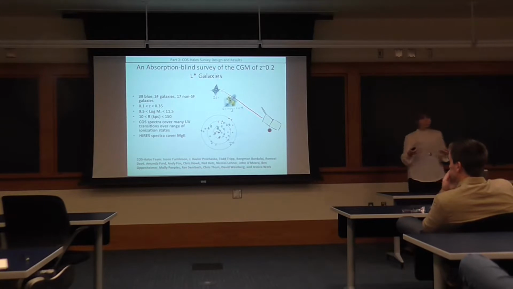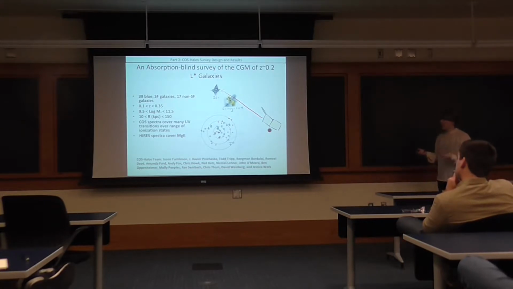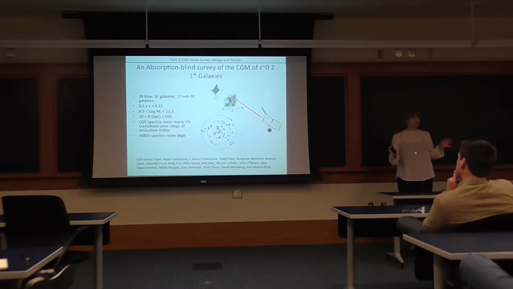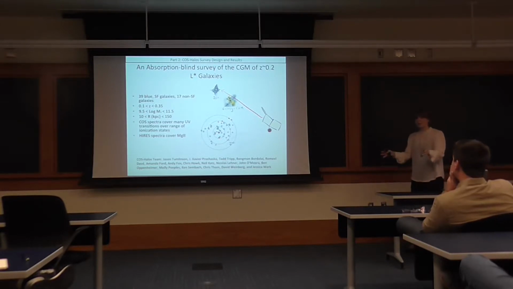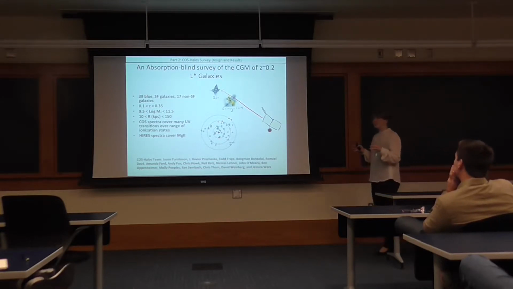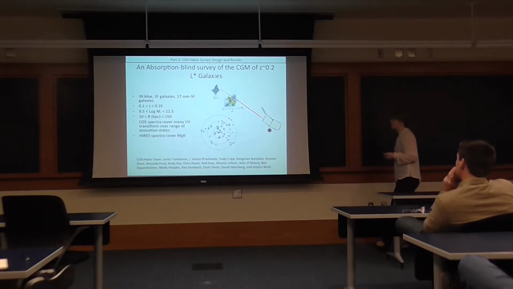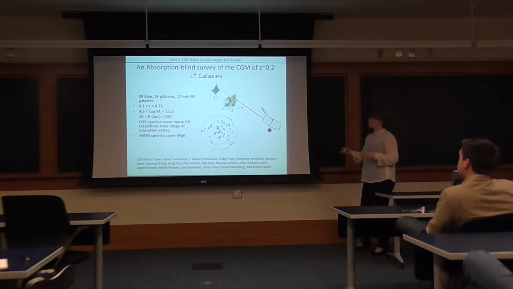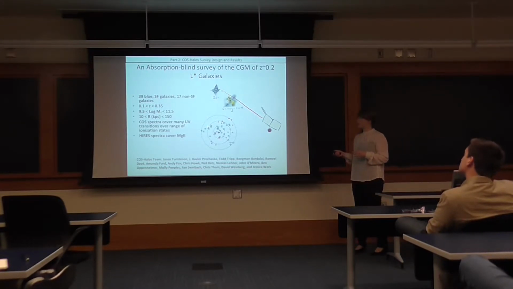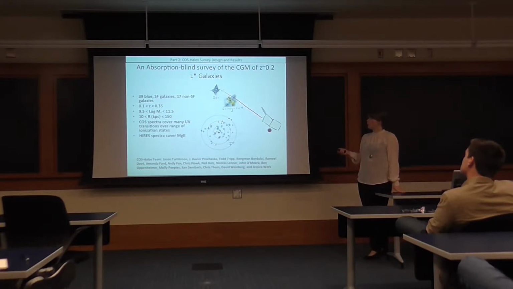To do that, we use the COS-Halos survey, which is an absorption-blind survey, right? So galaxy-quasar pairs on the sky. We know nothing about the absorption until we go hunting in the spectrum of the quasar at the redshift of the known galaxy nearby in projection. The galaxies that we're looking at are at a redshift range of 0.1 to 0.3. We're looking at stellar masses with a median right around that of the Milky Way, 10^10.5. At the most massive end, we probe 10^11.5 in stellar mass. We're only tracing the inner circumgalactic medium, so we're going out to about 150 kiloparsecs from the nearby galaxy.